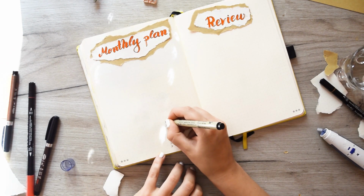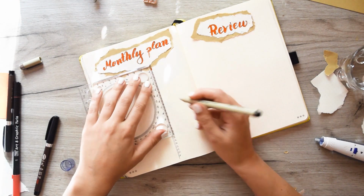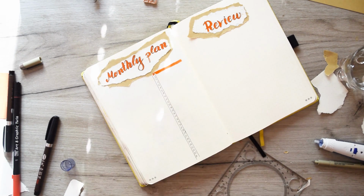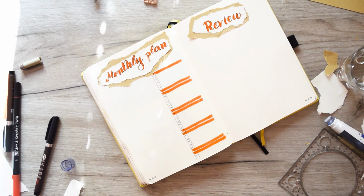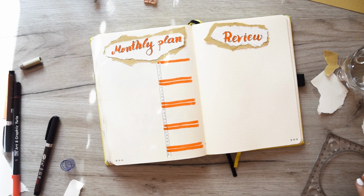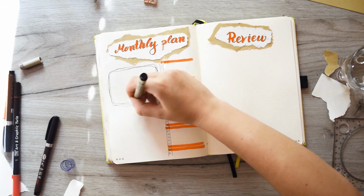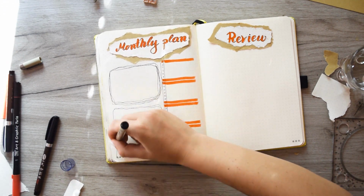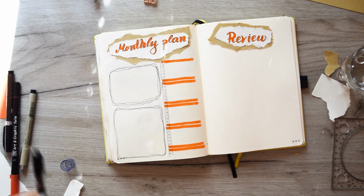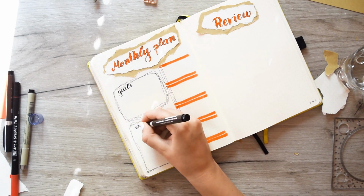Yep. As always, I will make a month at a glance box because it helps me a lot to organize my month, and with the orange pen I mark Saturdays and Sundays. That way it is much easier to navigate the events that I have to do with just one glance. And on the left I make a box for monthly goals and a box for expenses. These fields are one of the easiest to do and they're coherent with almost each theme, so I really advise you to use them.